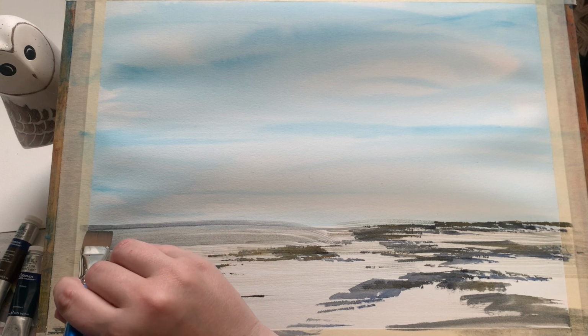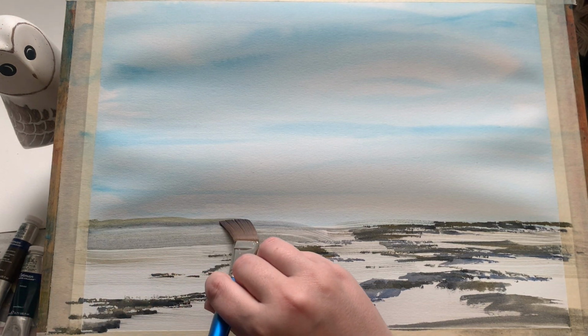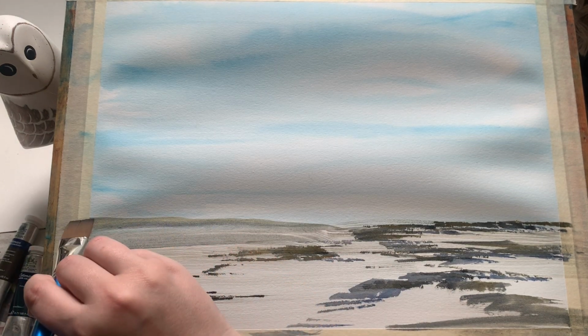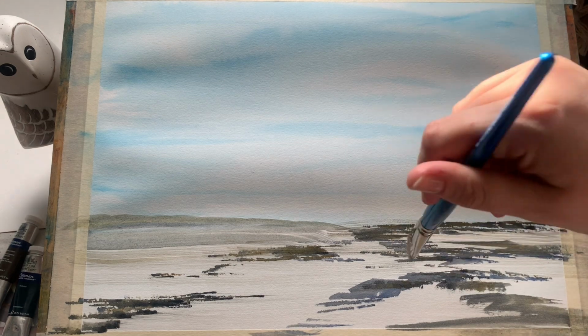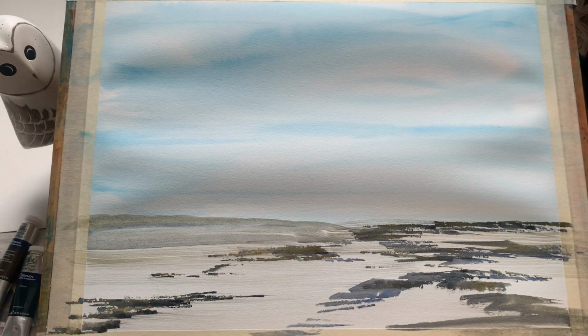So getting that first initial stroke in. This is actually a Winsor & Newton one stroke brush and you can see why it's called that. Getting a lovely light stroke in first with a lot of Payne's grey, and then just going over this top part, which is going to be the distant headland, with a little bit of extra raw sienna to give it a little bit of body and differentiate it out.